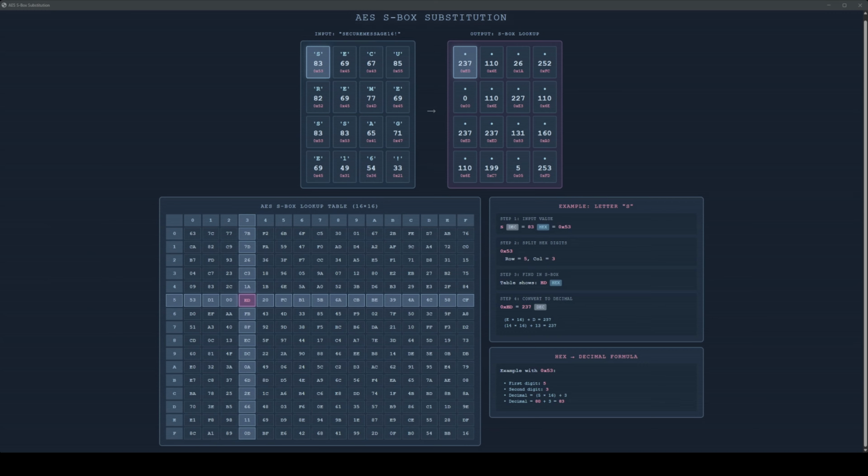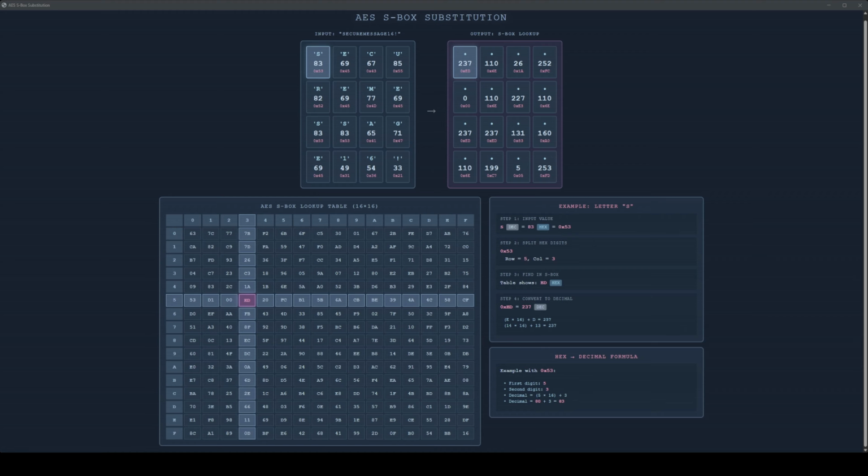This first transformation is called SubBytes, and it uses something called an S-box. Think of it as a big substitution table. And where does this table exactly come from? Well, it's not random. It's built using math, specifically designed to scramble the data in a way that's really hard to reverse or predict. The math behind this table involves something called Galois field arithmetic and affine transformations. If you want to dive deeper on that, I'll leave a link to a resource in the description. But we won't dive too much into the math here.